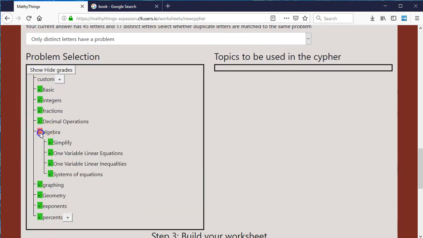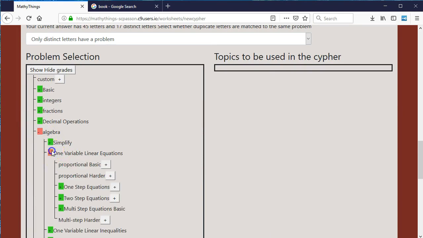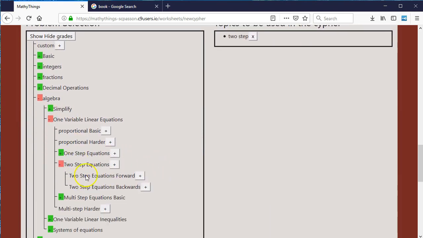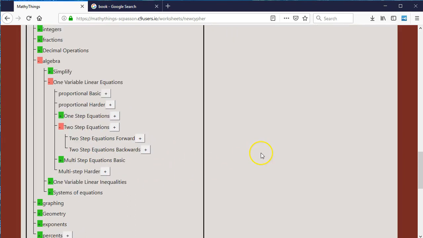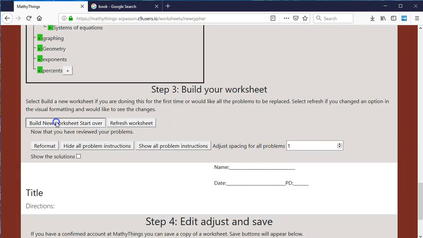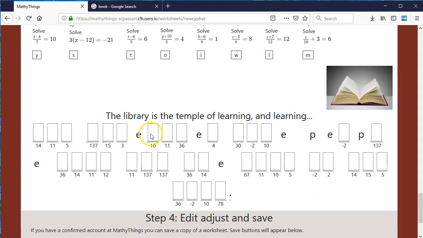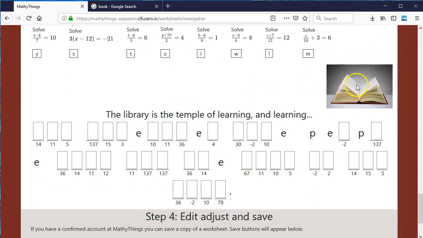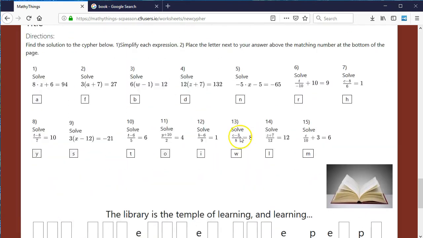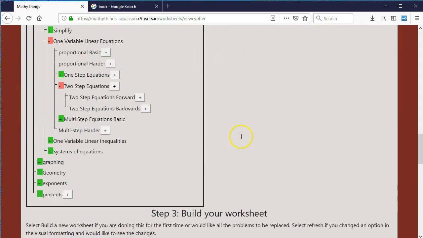And then we pick our problem type. Here again, two-step equations. If you see a green box, it means things can be opened up and there are sub-choices. Let's go ahead and build that worksheet. And see that little picture of the book has come down in the corner. And because we had two letters, all the P's and the E's are shown. Excellent.